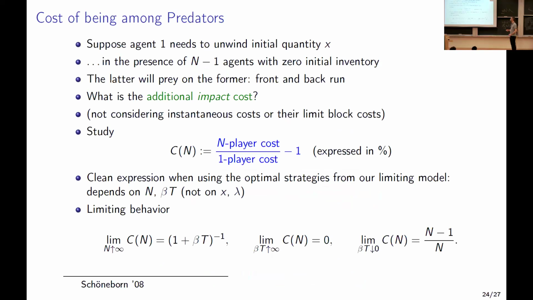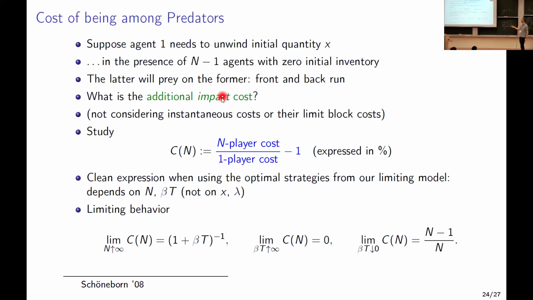Okay, so we have the fairly tractable limit model. Here's an example of something you could write down. You could ask yourself from the beginning, what is the cost of predation, of the fact that there are these predators around you, like in the mutual fund versus event-based trading example I gave in the beginning. So here I'm stating it if there is only one mutual fund, but you could do the similar thing for many. Assume that you are agent 1, you have X quantity to unwind, bring it to 0, and there are n-1 other agents, they have 0 inventory, so they're just preying on you. It is probably intuitive that the presence of the predator will have a cost to you, and probably when there are more predators it might be even more costly, but we can write down what it is and see what the result is.